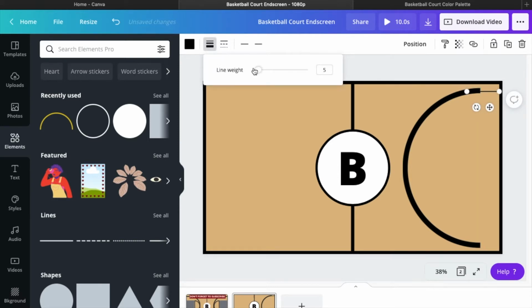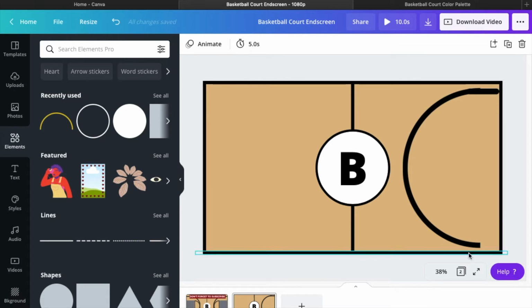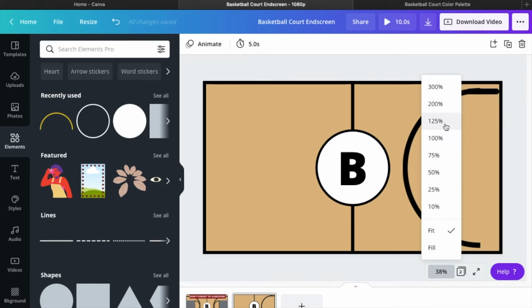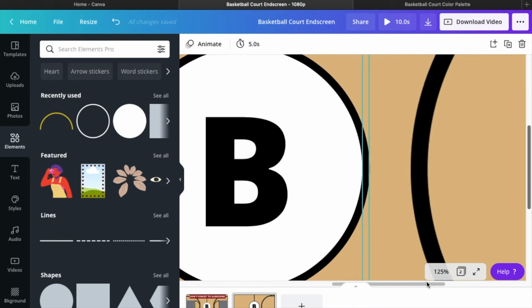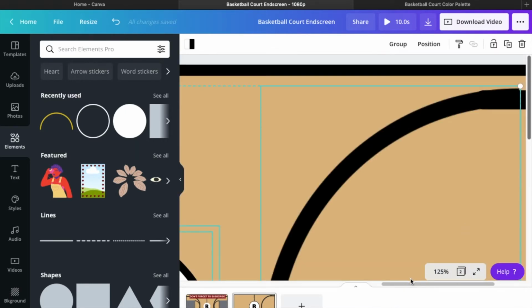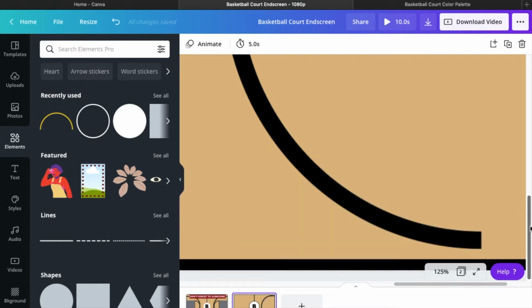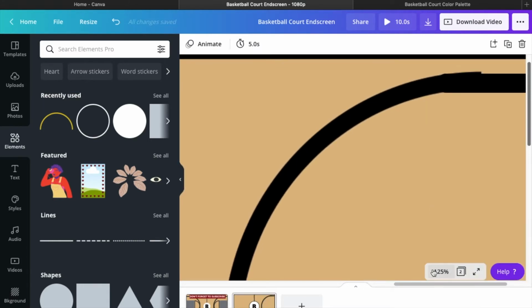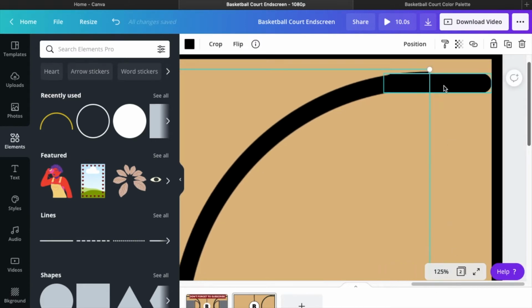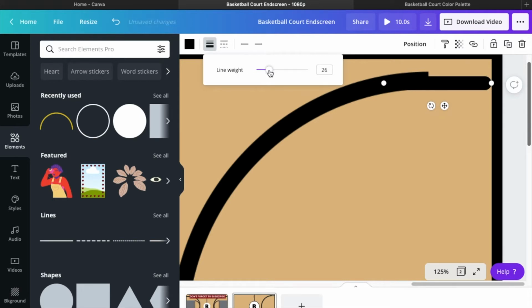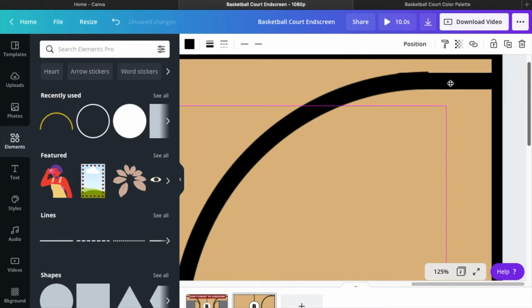And then I went back to line weight, and this is the one I take up to 31. 36 is too big. I'm gonna take it back down. I had to zoom in, so you can zoom in when you really need to see something, and then you can also turn on your rulers and stuff if you're really trying to get something lined up exactly. So don't be afraid to just zoom in. Zoom is a great feature on anything. Like I zoom in on everything everywhere. So I'm gonna change that line weight. I'm taking it back down to 31 right here, and that got it pretty even.